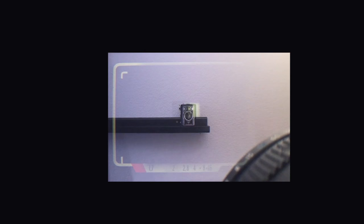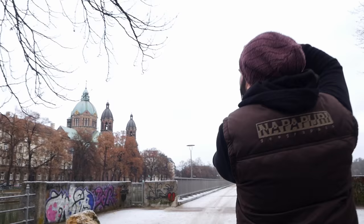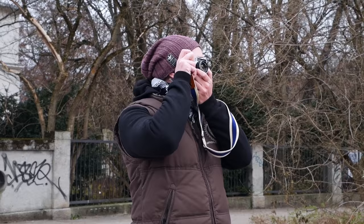This is really a nice, really bright viewfinder and a great rangefinder patch. And during our test, Jules and I never had problems focusing that camera, even when we had backlight situations or something like that. It was always clearly visible and easy to focus. As I mentioned earlier, the camera can be had for starting around 80 euros and going up to 150 euros. Jules and I would both recommend to get one that has been recently CLA'd, so cleaned, lubricated and adjusted, or having that done if you get one that someone found in the basement or something like that.